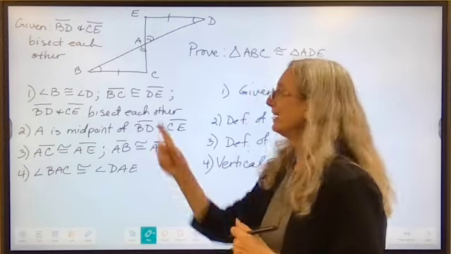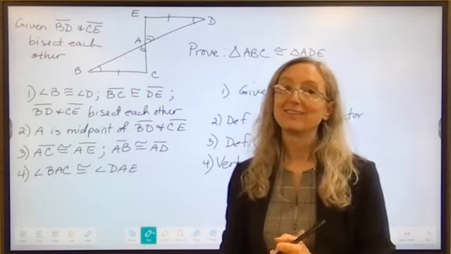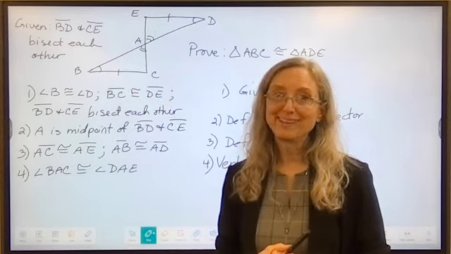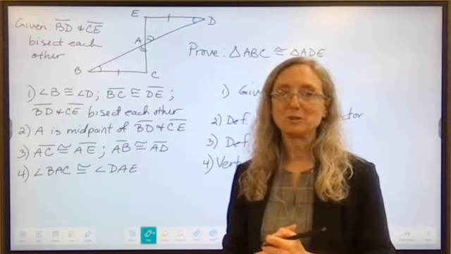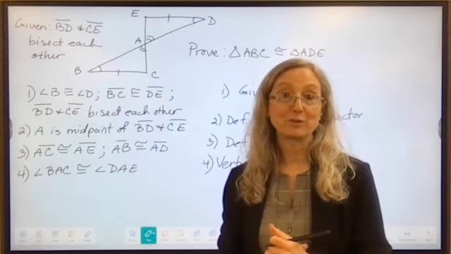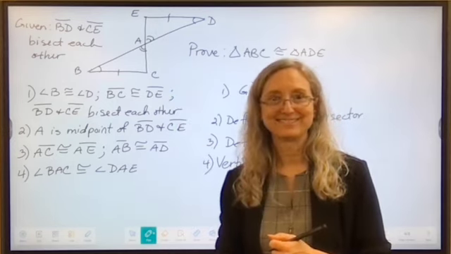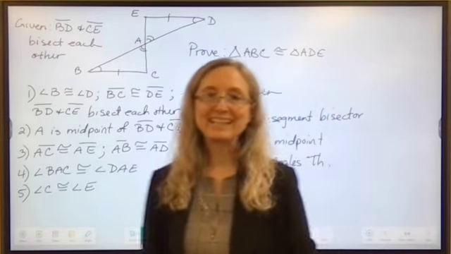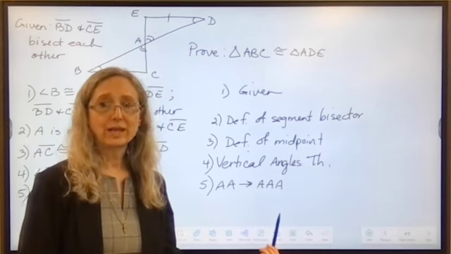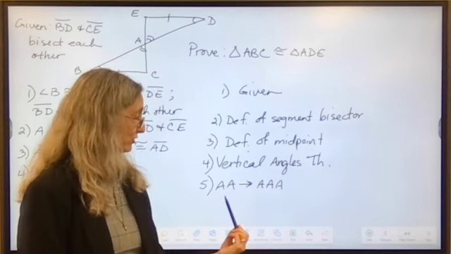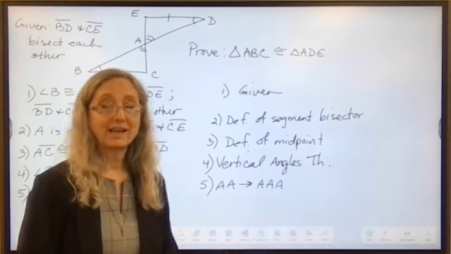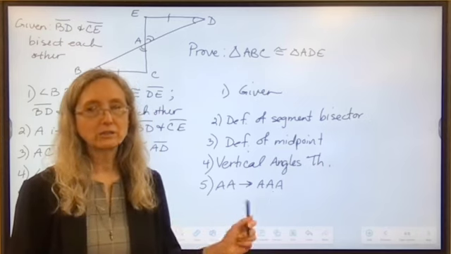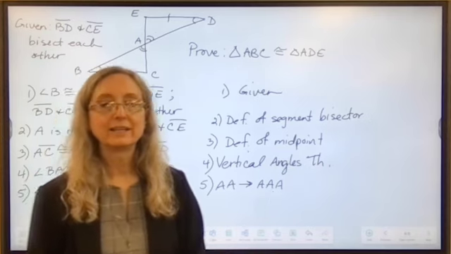How do I get those? Remember, if I have 2 angles, then do I automatically have the third? Didn't we learn that previously? So I should be able to state my third angle next. Okay, angle C is congruent to angle E, and I just wrote that shorthand formula yesterday. If I have 2 angles, then that implies I have all 3 angles. That's enough. 2 angles ensure the third, that's the third angles theorem.